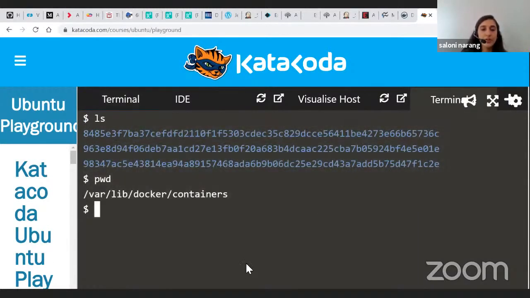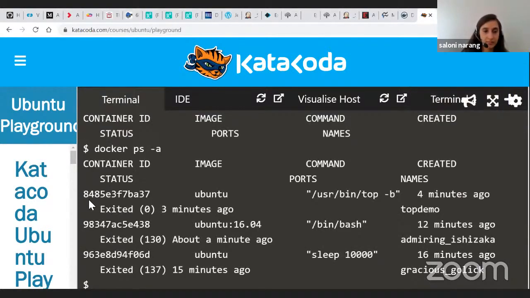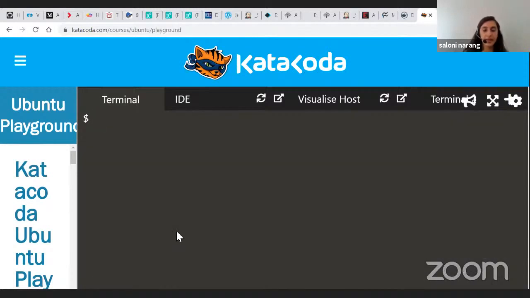Now we are going to try to remove our images and containers. I will show you the command to do so. Let's go ahead and remove one container. Let's clear both screens, and in one screen let me check the container.